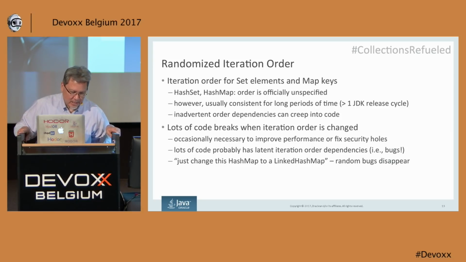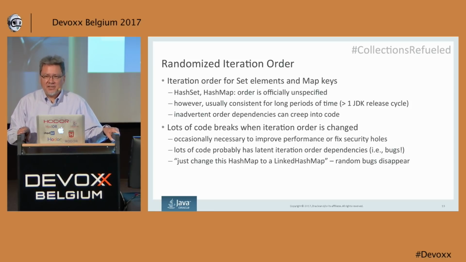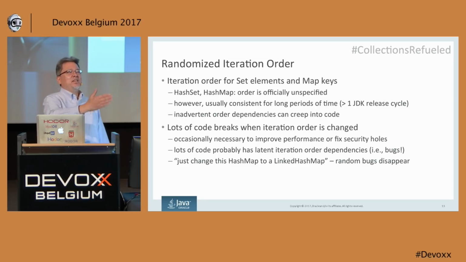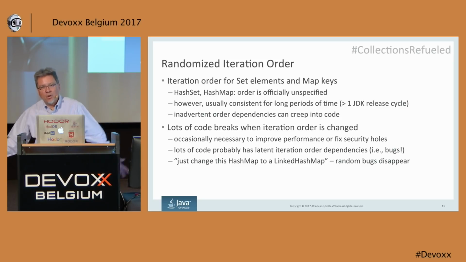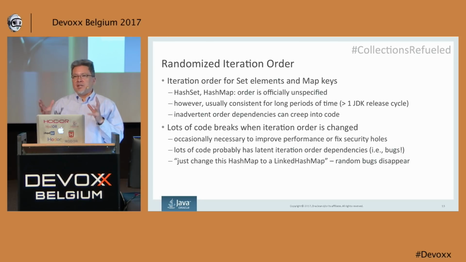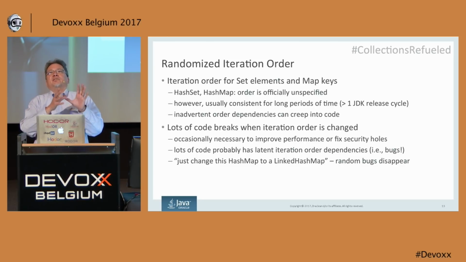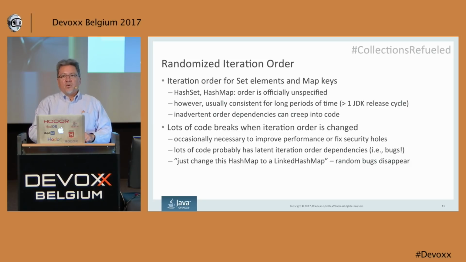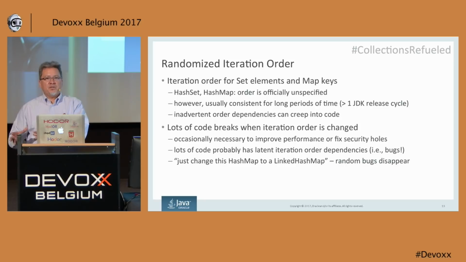And so what we do is we say, OK, we promise we're never going to change the iteration order of hash map again until the next release. And then what happens is, since the iteration order of hash map doesn't change very often, there's a whole crop of new code that gets written that makes dependencies on hash map iteration order, and then it gets broken again. So there's a real problem here where the specification says there's no particular order defined. And in the implementation, there are always opportunities to make changes to optimize and improve things, but that changes the iteration order. But we hold back from doing those because we don't want to change the iteration order and break people's code.